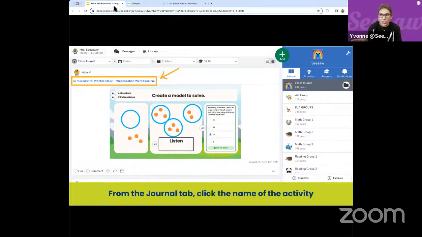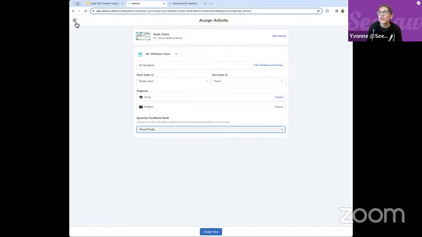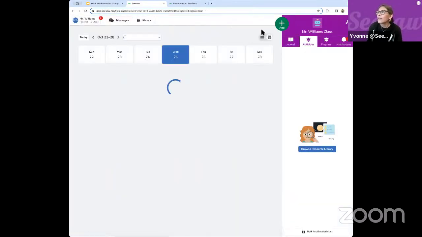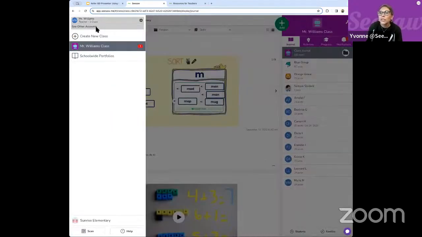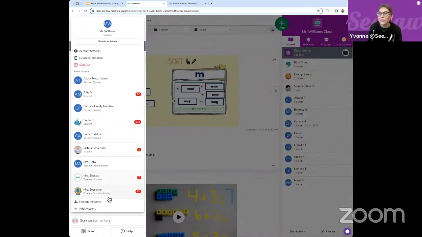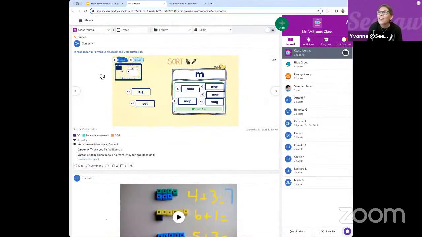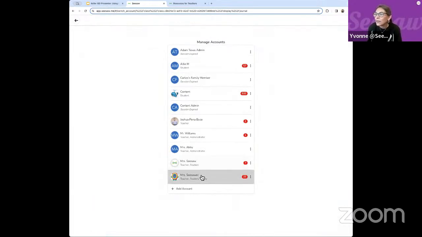So as the teacher, you are able to do this. Once they submit that assessment right back to you, you are able to then go back and grade that. So you can approve that in different ways. So rather than me just showing you a bunch of slides, I am actually going to go in and demonstrate this. So let me get out of the library. And I'm going to switch accounts real quick because it's just easier for me to show it to you in a different account.